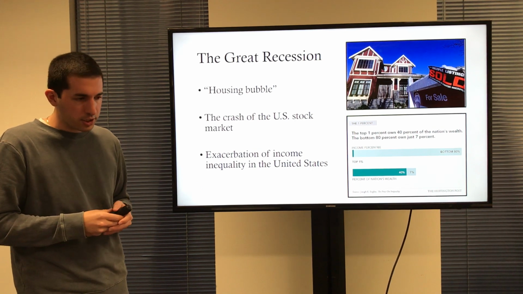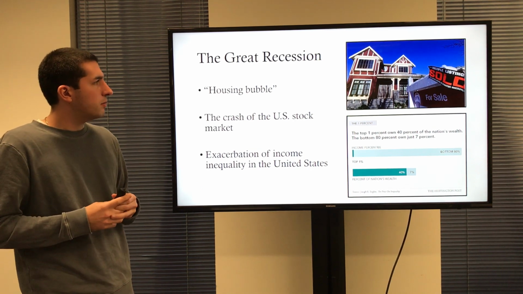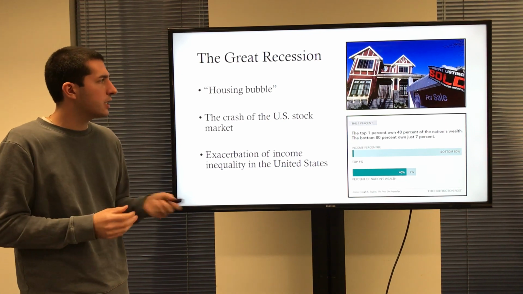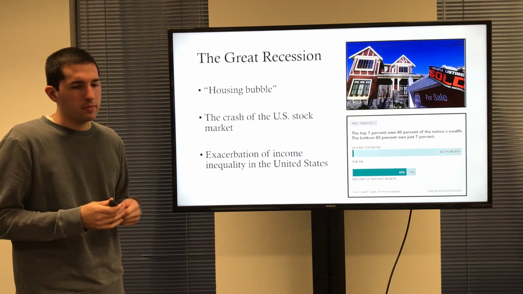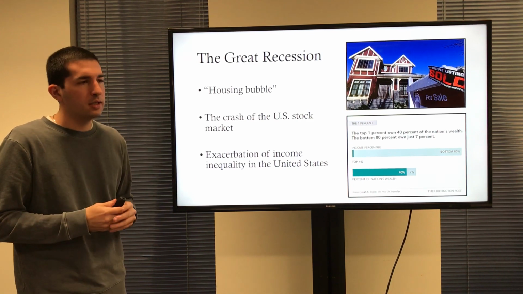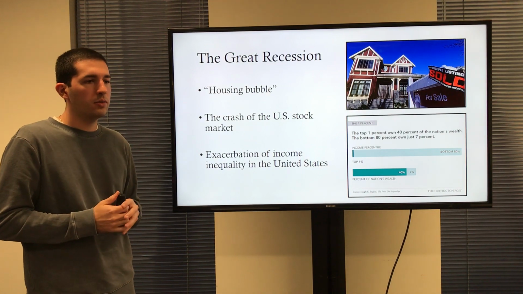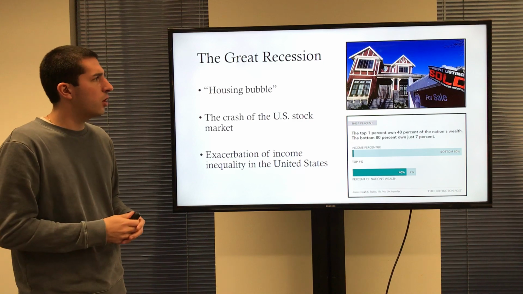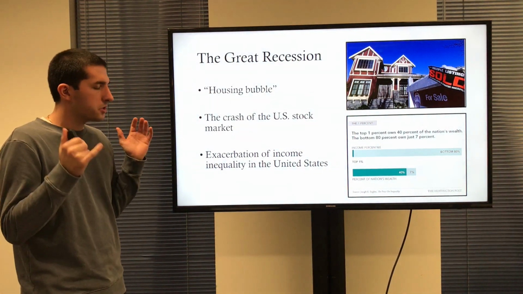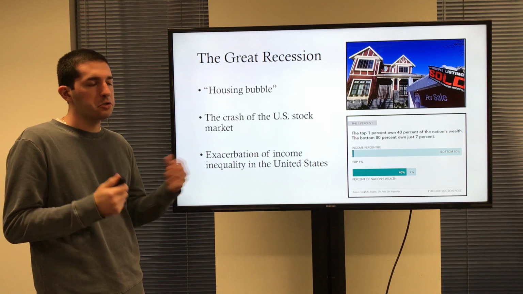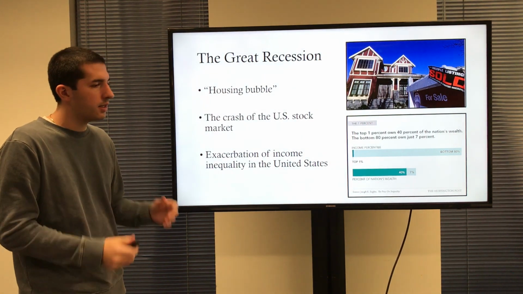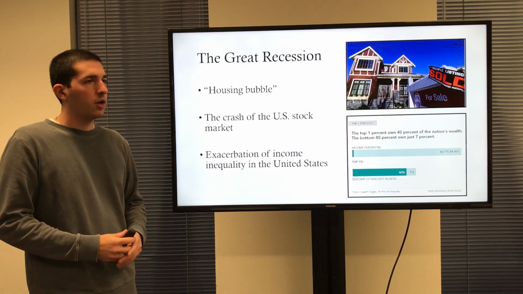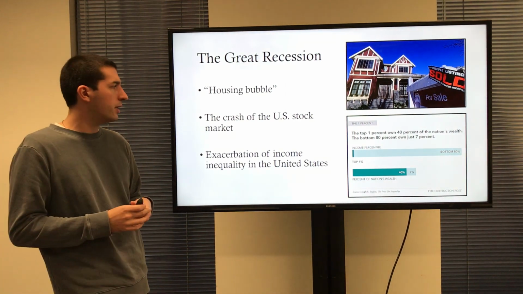Which leads us to the Great Recession. Now, the Great Recession comes with the housing bubble. And there were market adjustments in the housing industry, as well as some subprime lending. And what happened there was that banks were allowing folks to take out mortgages on houses that they likely could not afford to keep up with. And so this combination of factors just caused a bust in the housing and construction industries here in the United States and Canada, and this was part of this global recession that was taking place, and it just totally crashed the American economy at this point.